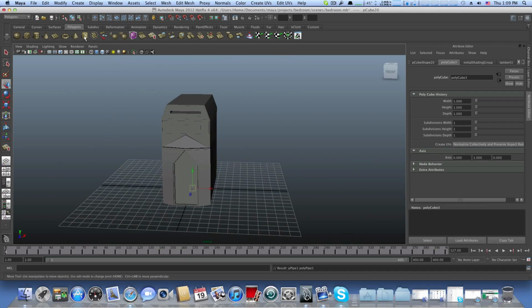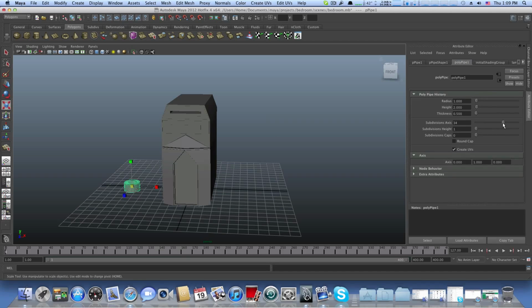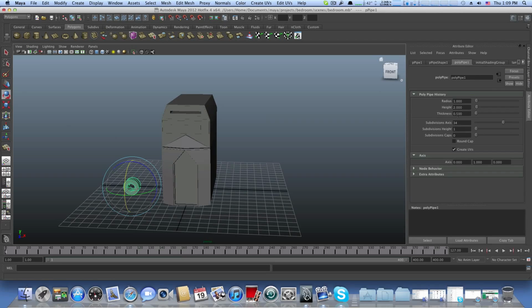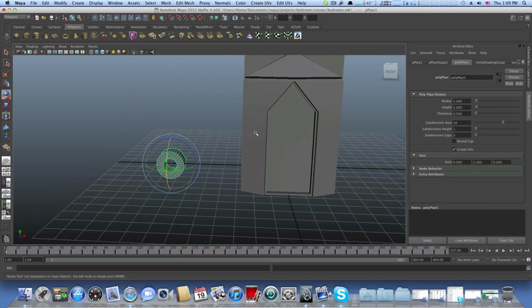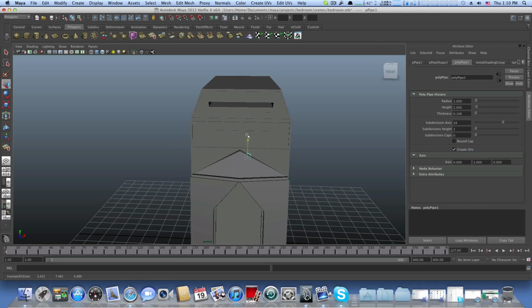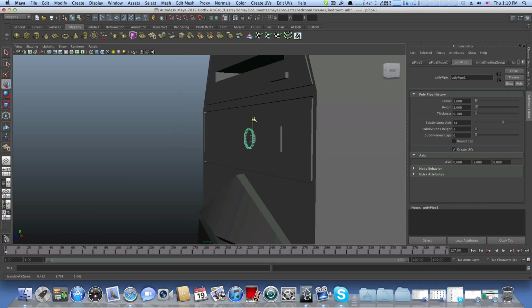Also you can create a polypipe, and we will use it as the input and output for our headset and microphone panel. So let's create one of these, and we can enter the attributes for it and maybe change the thickness. So let's say we will put something like 100 instead of 0.5. Okay, and then we can shrink it again also and bring it to the panel here. Yeah, like so. That's nice.